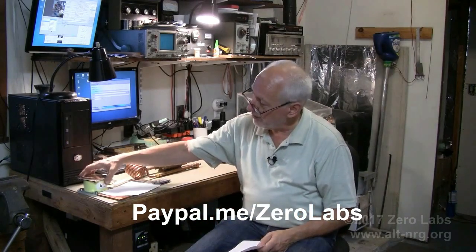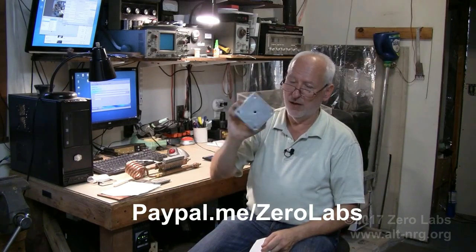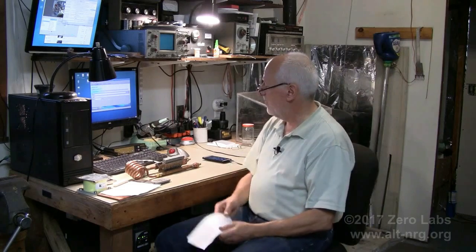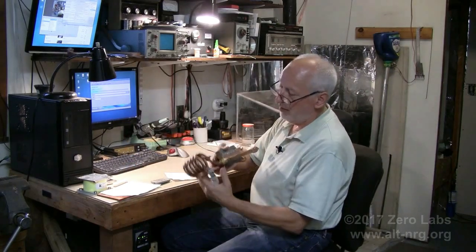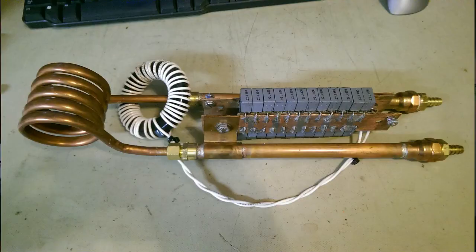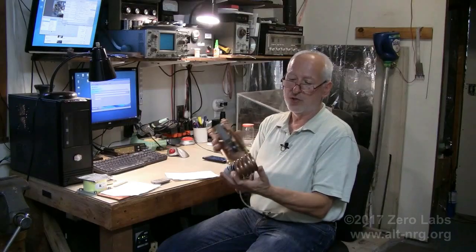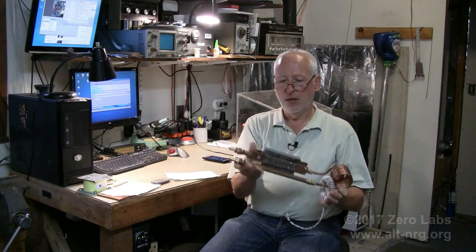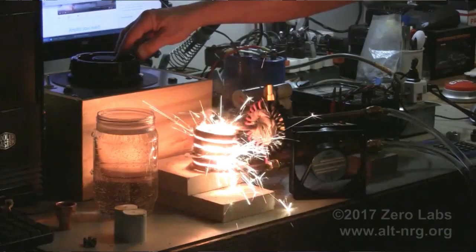If the spirit moves you and you want to help me defray some of those costs, I could really use that. I appreciate the help that I've received — some of you have been very generous. In fact, one person was so generous it contributed to a very large chunk of the purchase of this capacitor. To that end of recouping some of the monies that I've spent, I will also be auctioning off this tank circuit — the original tank circuit that I made for the first induction heater. It has a 2-inch copper pipe coil with the inlet and outlet fittings for the water cooling and the tank capacitor bank. It is good for 1,500 watts.